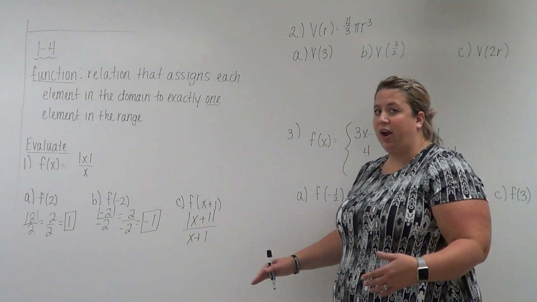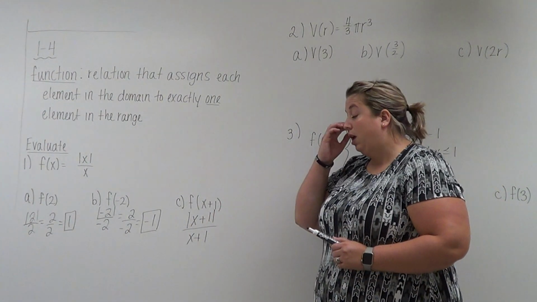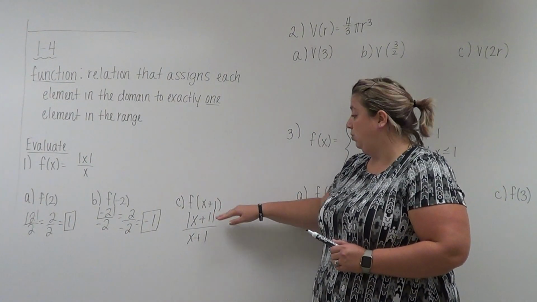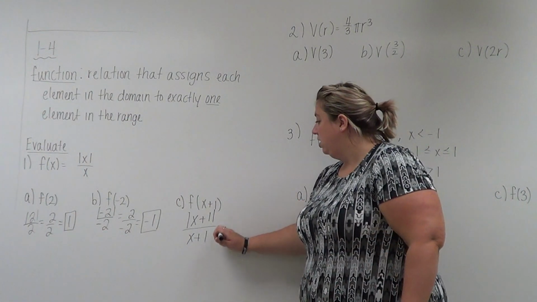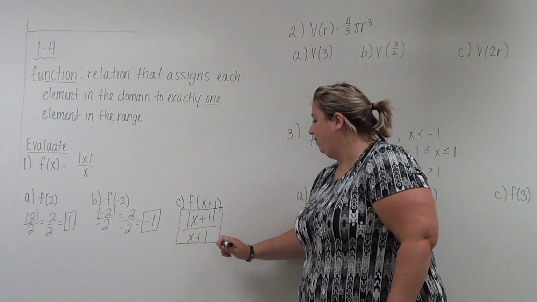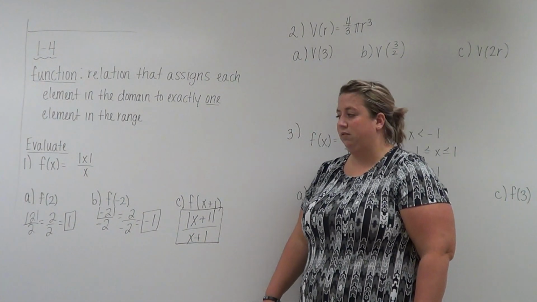Okay, you can't solve for x. Now, simplifying, if you could simplify, you could. Now, these will not cancel because the one on top is an absolute value and the one on bottom is not. So this is actually your final answer. You can't simplify any further than that.